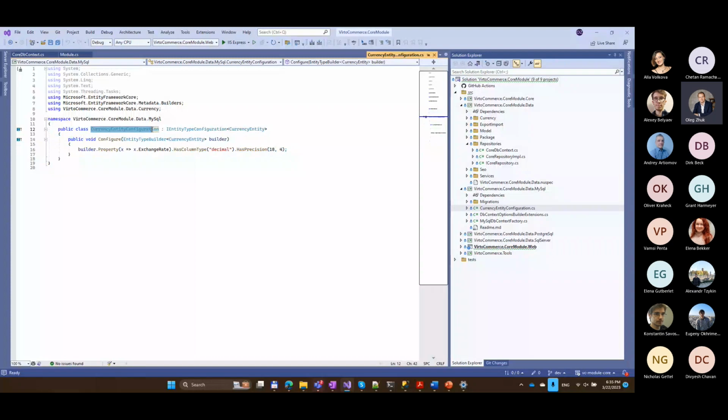For my case, it's currency entity configurations and implement this interface. In part of these methods, we can change and define the attributes to provide ability to generate and write migrations for specific database. For my example, it's override the attributes for exchange property. So you see that it defined type decimal, precisions, and here you are flexible to override any core modifications if you need to adjust it and modify, as well as apply any custom attributes for specific database provider needs.